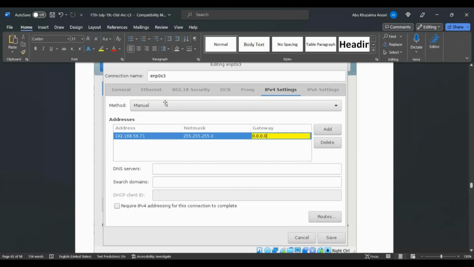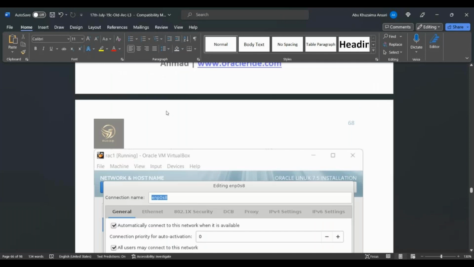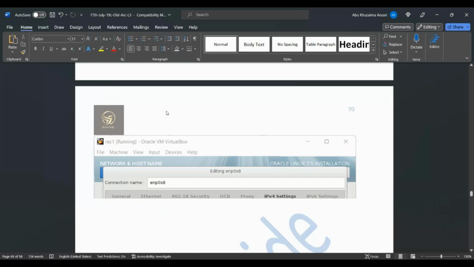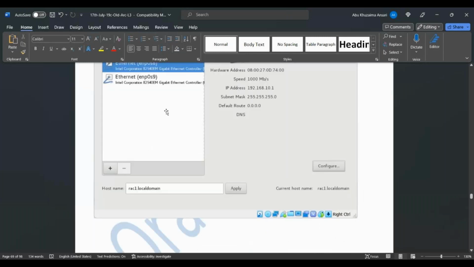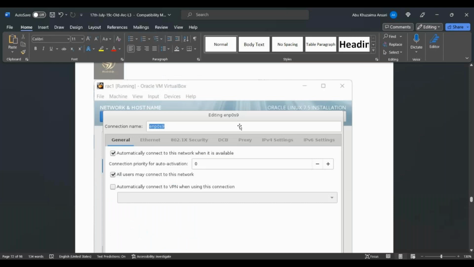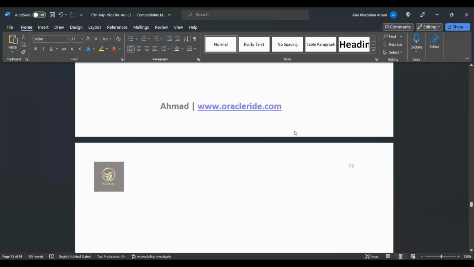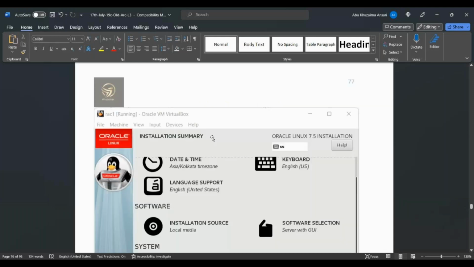Okay, and the rest we will not go for, private actually. So I'm just taking off these private ones. And yeah, for network, no need to give anything. It will automatically take it. So just checkbox these two, and then save it. Okay, so this is the way you can do network setting. And for security policy, you need to click it and take it off. Okay, and then you are good to go for installation.